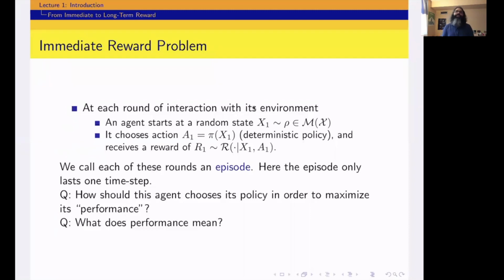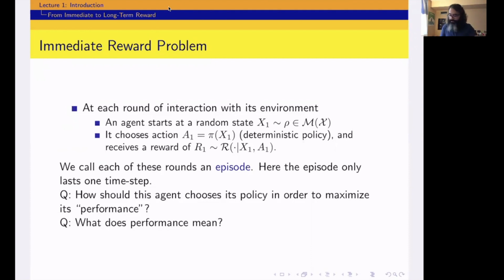Maybe I can help you. There are probably many different things that you can think about. Let me guide you on what I think might be interesting to think about. Suppose the agent happens to be coming in state X, the same state X again and again. Suppose rho is always choosing the same one particular state all the time.